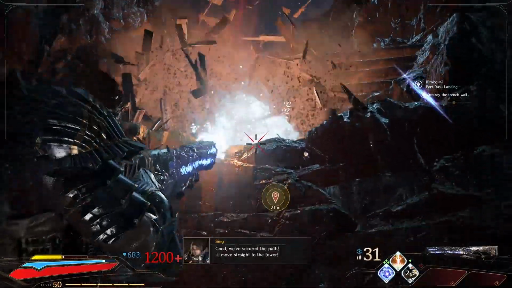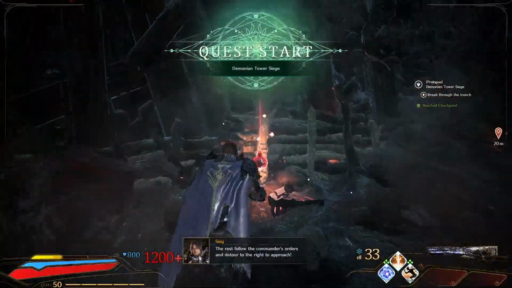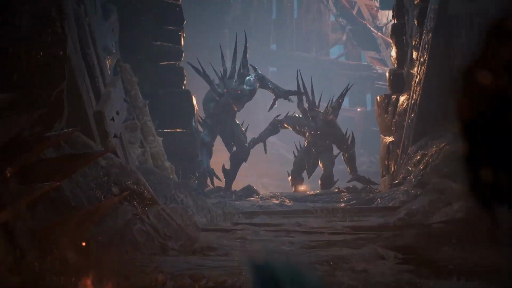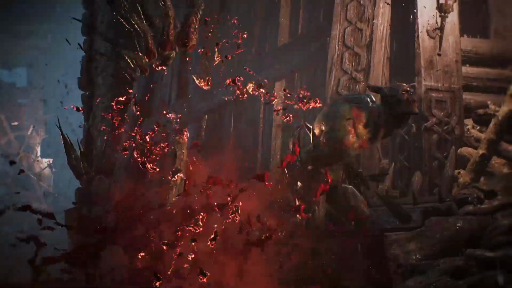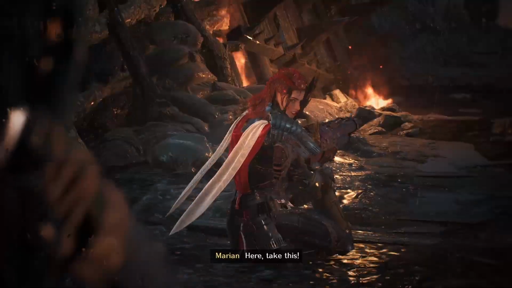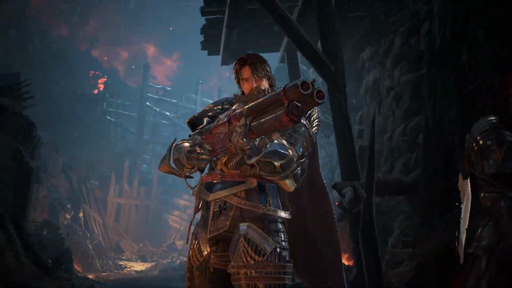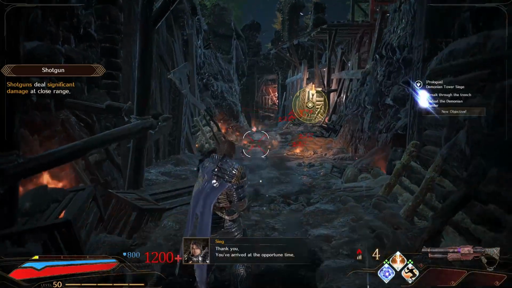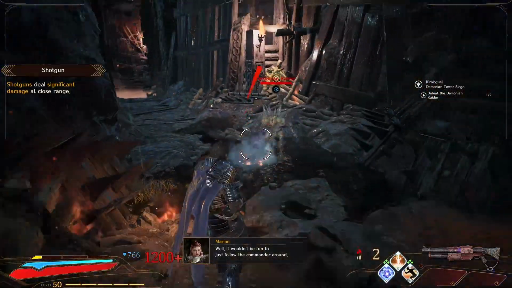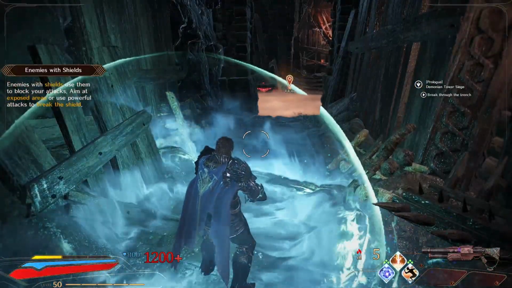Let me go and destroy the defensive wall. Quest complete. Break through the trench. Better gun. Shotguns deal significant damage at close range. Oh! Enemies with shields use them to block your attacks. Aim at exposed areas or use powerful attacks to break the shields.